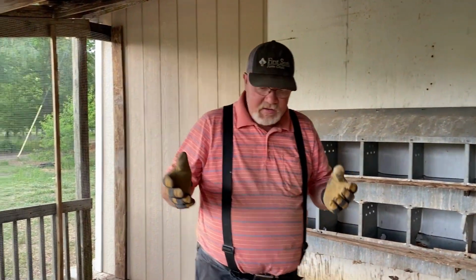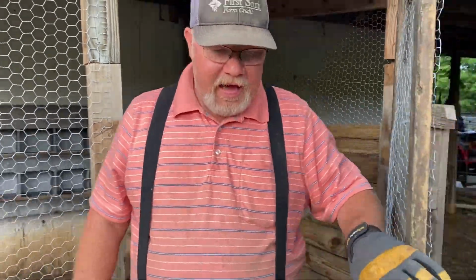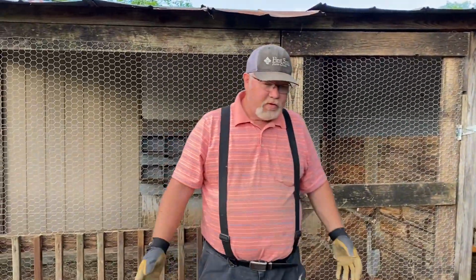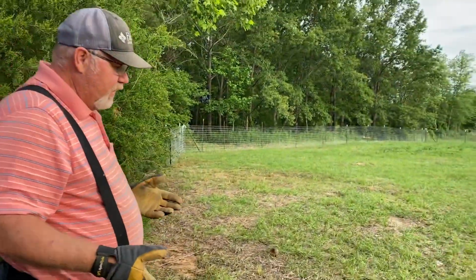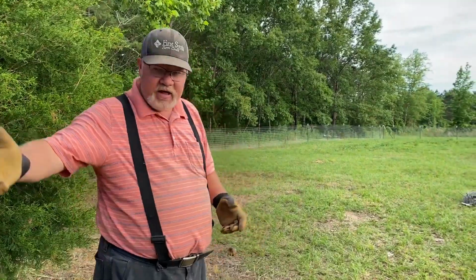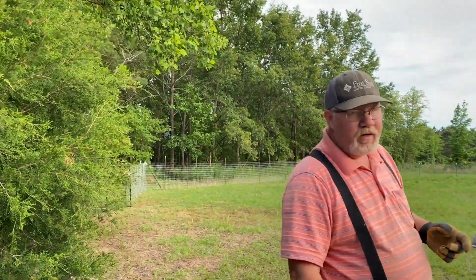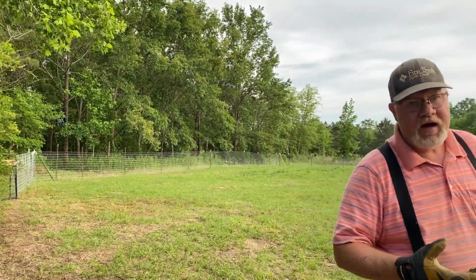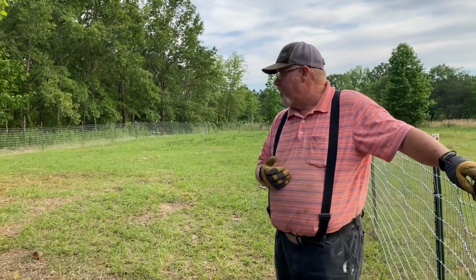Now the idea is going to be that the chickens will be able to come out every day, and we'll be able to open the chicken coop, and they'll be able to share the goat field. The chickens will be able to free range. Now I know that chickens can fly over and all this kind of stuff, but we really want to have them able to free range at some point in time. So that's kind of what we are trying to do.